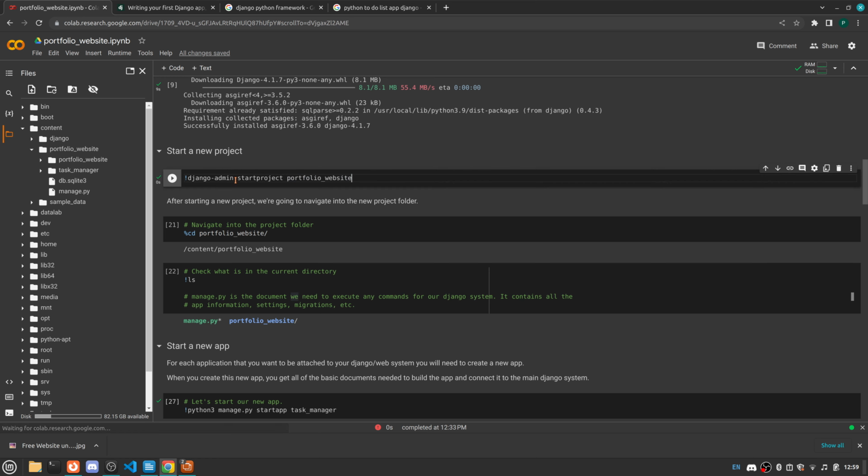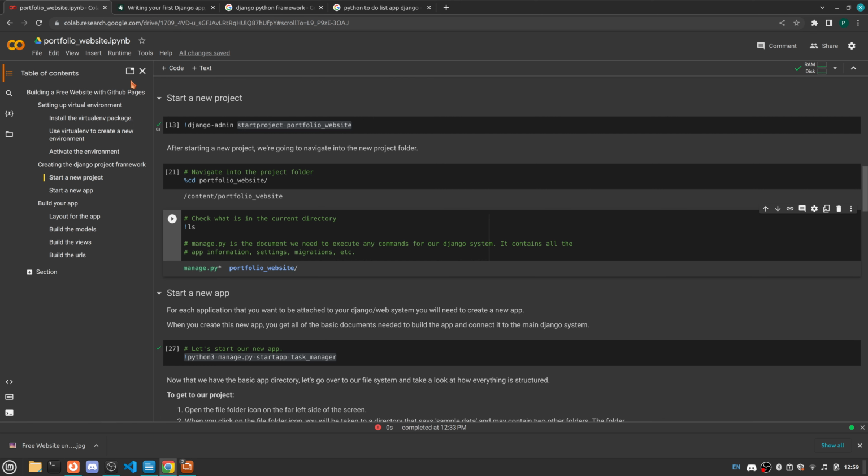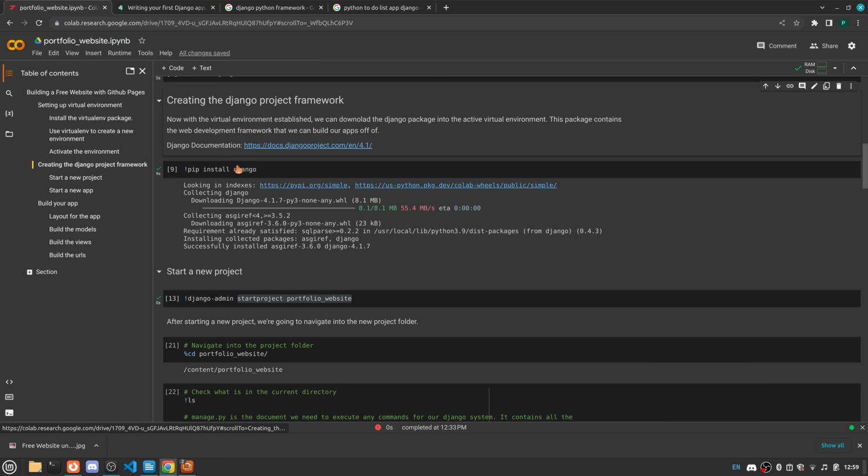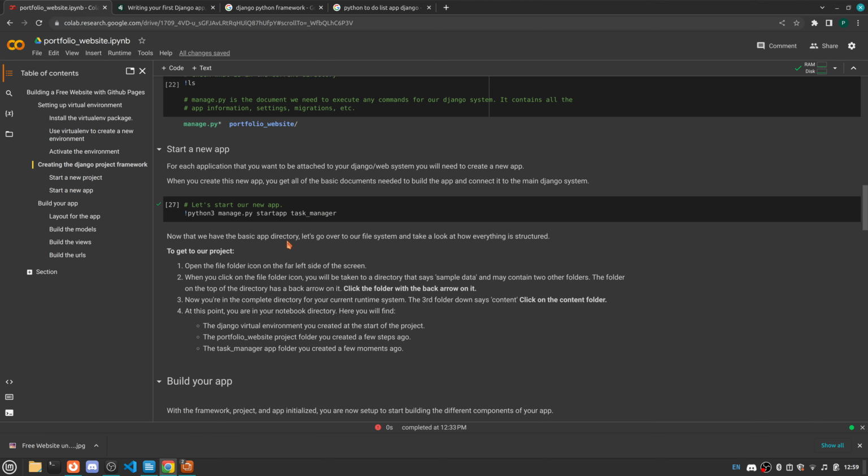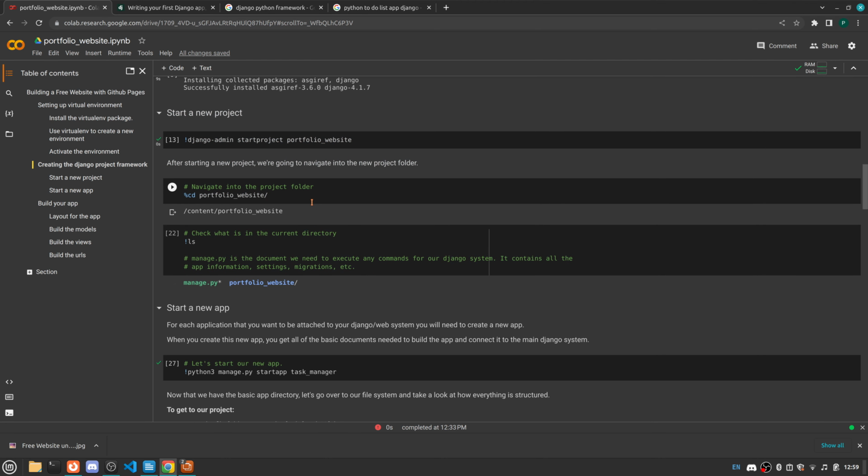So anytime I want to make any changes to the portfolio website project, I'm going to make a command like this that you see down here. I'm going to say python or python3 manage.py and then whatever command I need. So startapp or runserver or makemigrations, whatever it is. And you'll learn more about that as we use this more. But for now, we've gotten through phase 2 here. So we've actually downloaded our Django project framework. We've got the basic project started and outlined, and now what we're ready to do is start a new application.